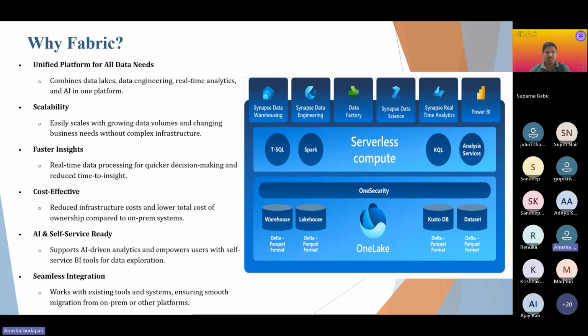And the fourth is your 1 experience for users and governance, which means that be it a BI developer, a business analyst, a Power BI user or a report developer, everyone has to come and log into 1 single unified platform. So that's basically the overview regarding the understanding of Fabric. Now let's move on.